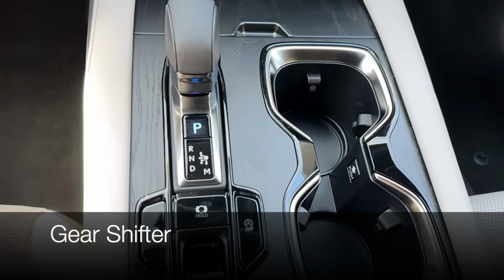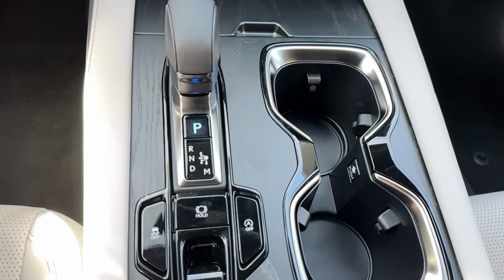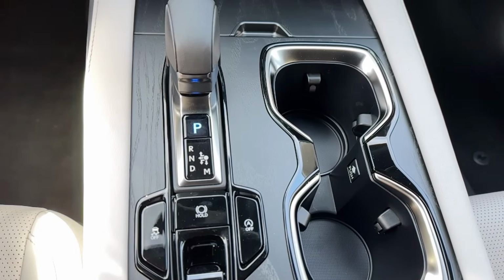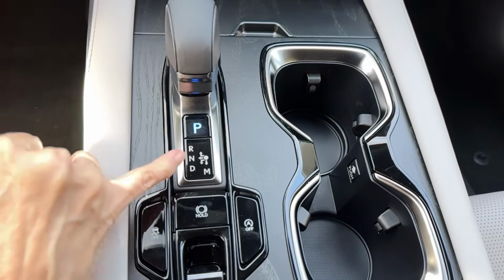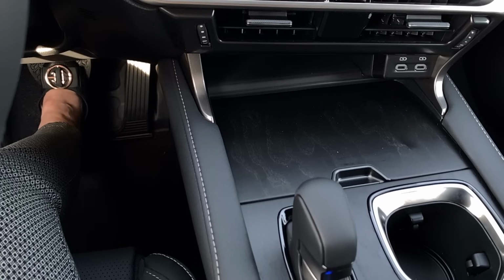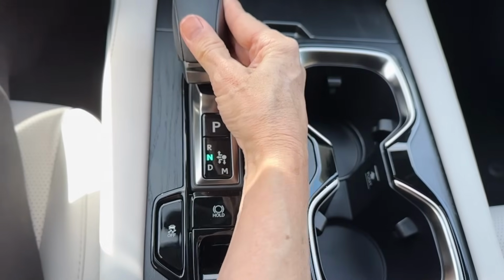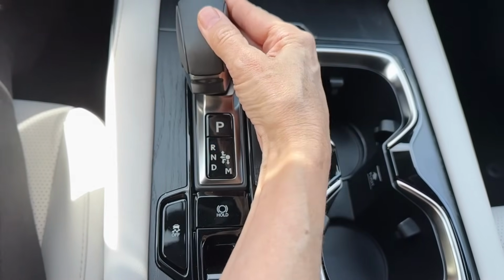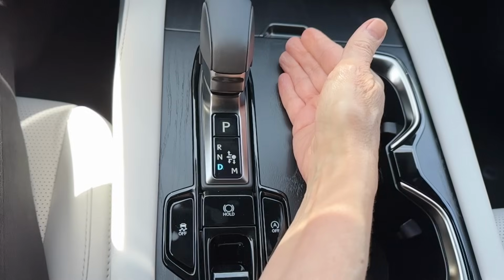Let's talk about our new electronic shifter. First and foremost, we see P for park. Anytime you want to shift, we're going to follow the arrows, so we're always going to shift left first. Just apply the brake, left and up for reverse, left and down for drive.